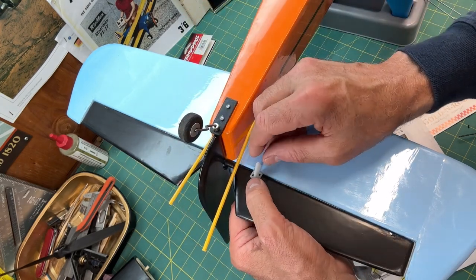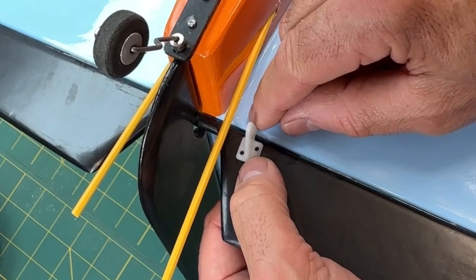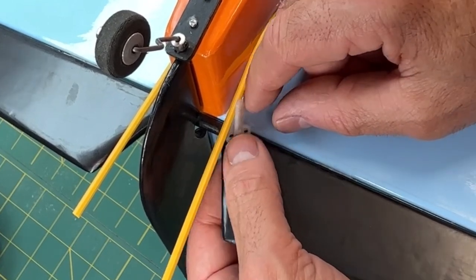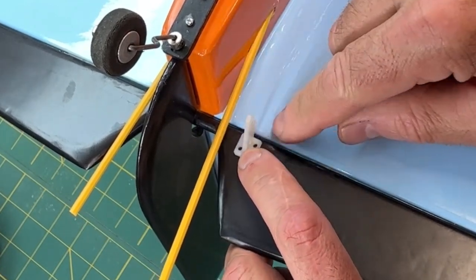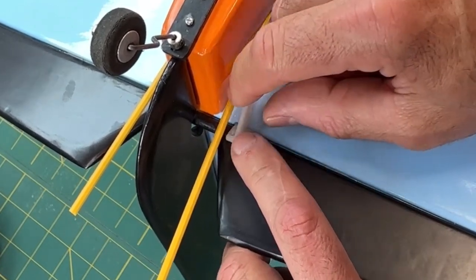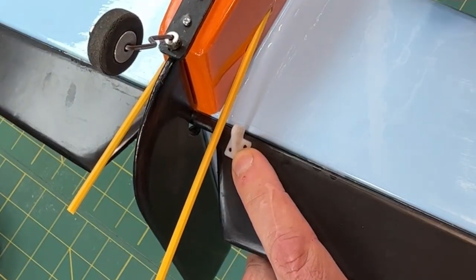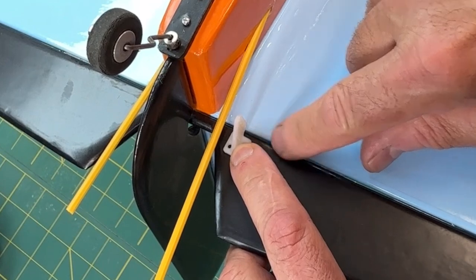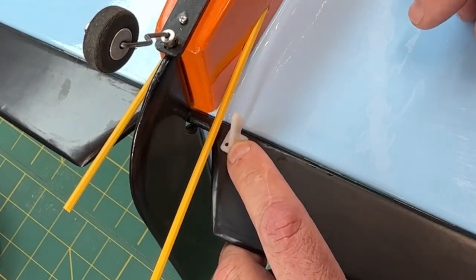So you want to put it on, for example, the elevator somewhere, like you'd put it somewhere like that. I don't know if I can hold it in place or not. Let's see here. Sort of like right here. Hopefully you can kind of see that. So the hinge line is lined up with the holes. That's kind of like the ideal location.